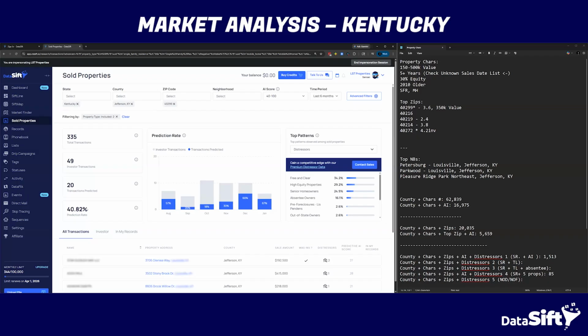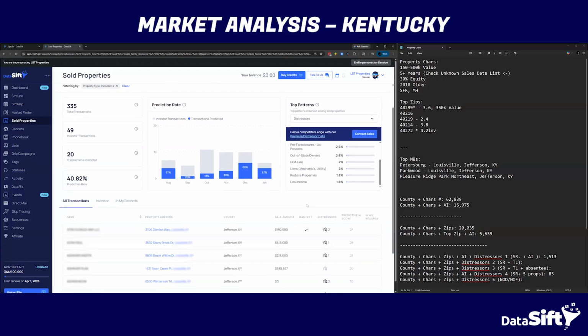Let's talk about that just very briefly. If there's a lower AI score, it could mean that some of the reasons people are selling are predominantly not because of indicators of distress. It could be just that people own their properties free and clear, they're old, they pass away, and their properties get sold, right? It's very, very generic. They're not bad situations, okay?